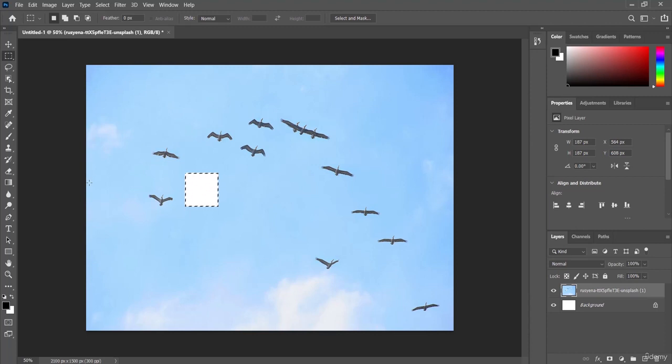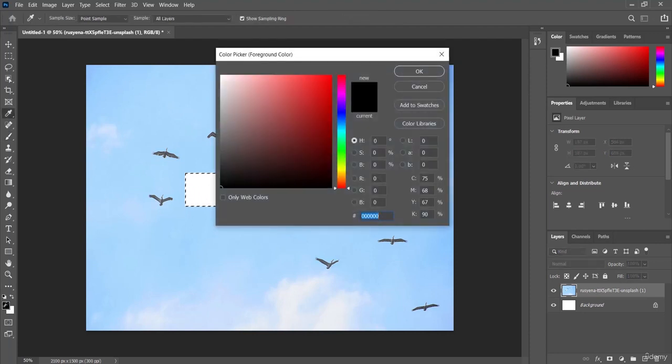Suppose you use the brush tool, here is the brush tool, and let me use the color picker. So here is the color of the brush. As an example, when you click here, you will have the eyedropper. Let me pick the exact color in the sky. Let me place my mouse cursor in here and select the sky color. So you can see here we have the sky color.